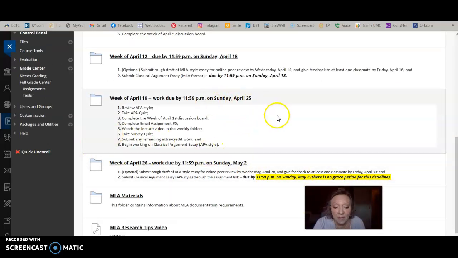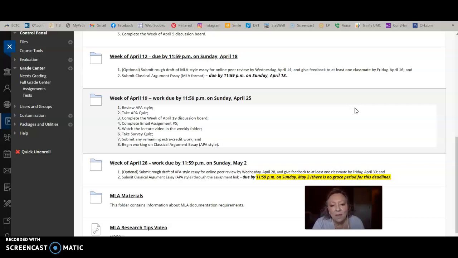Then you'll learn about APA style, the American Psychological Association style, and the way the essay itself is formatted with the running header and the page number header and the headings that are required, the title page that's required, the abstract of the essay that's required, the change from the works cited page and its format to the references page and its format, a very different way of putting together your entries on that references page.